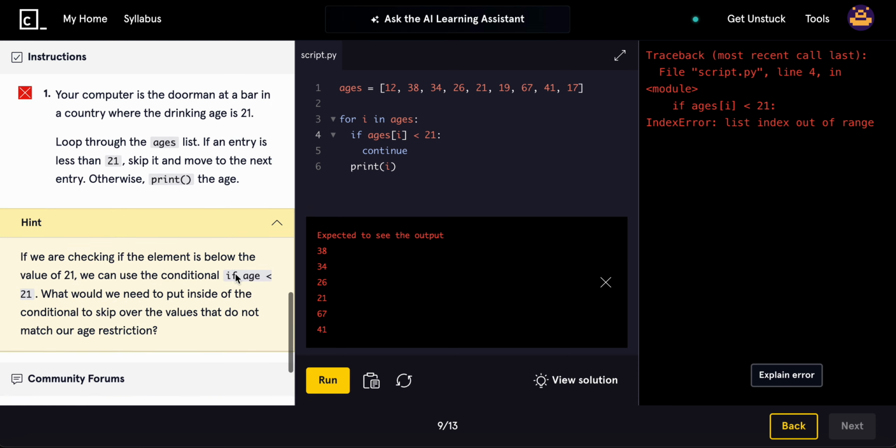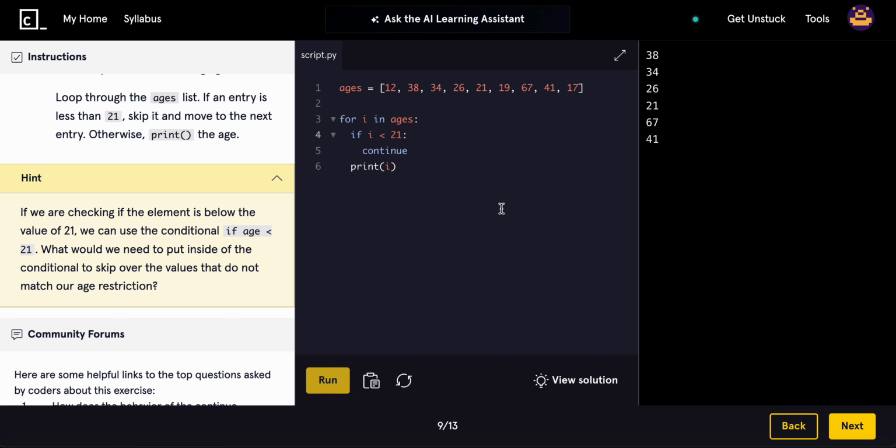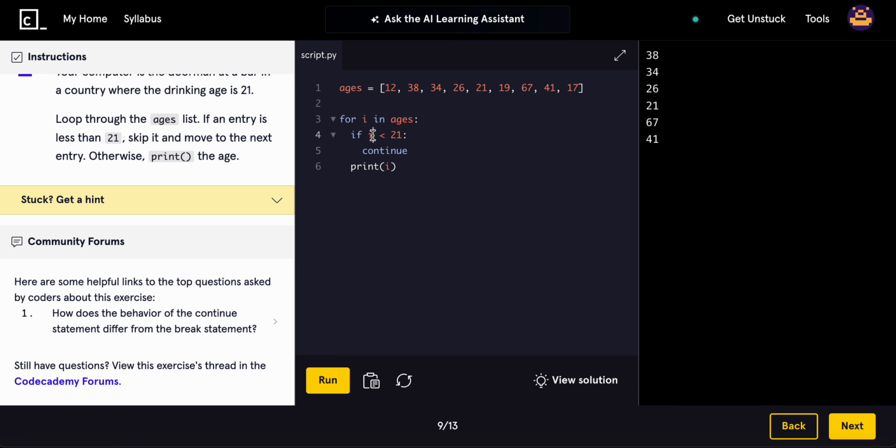Alright, let's view the hint. So if we are looking at it, okay, if checking the elements below, okay, makes sense. Okay, if i, this is supposed to be i, that's when it works. The reason this is i is because I'm not thinking right.